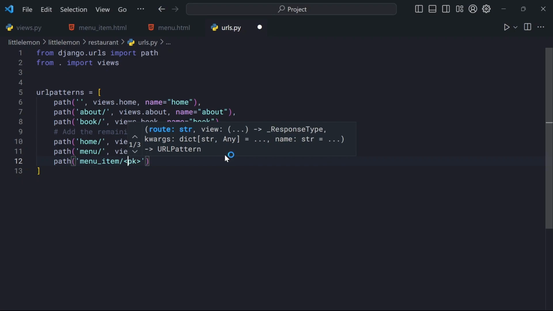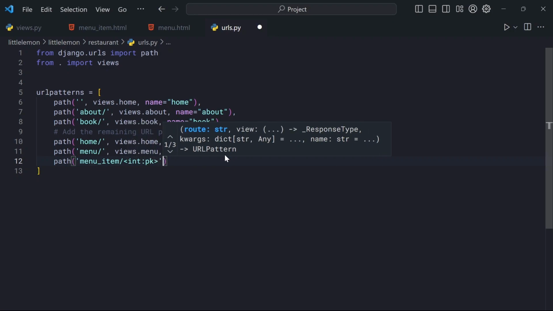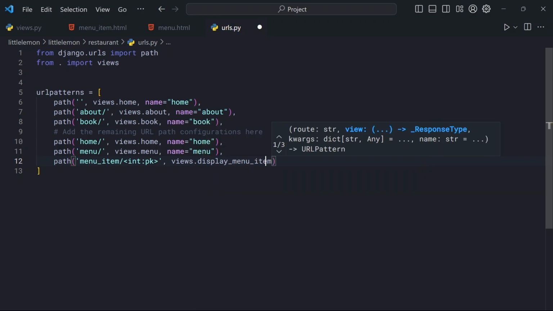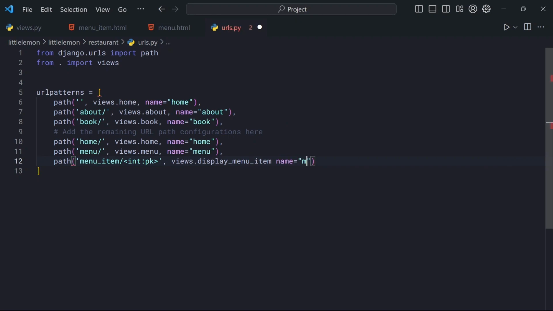And before the name, we're going to define the type, which is going to be an integer. So how this is going to work is when we have menu_items/1, the pk variable is going to store the value 1, which we're going to use inside our view. So we're going to link this to our display menu items view, and we're going to give it a name, which is going to be menu_item.